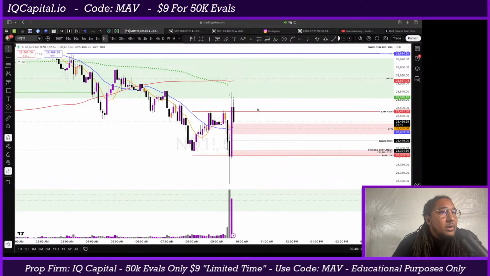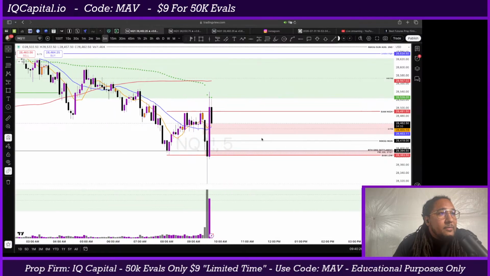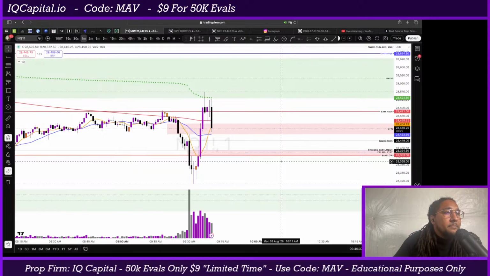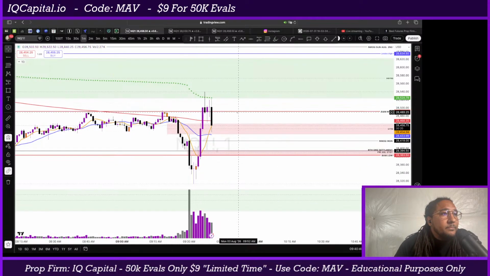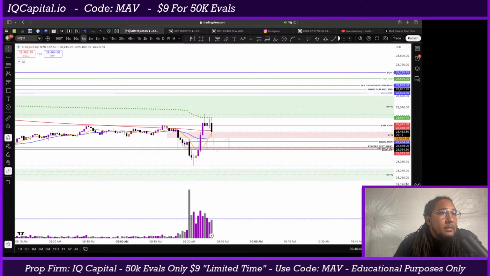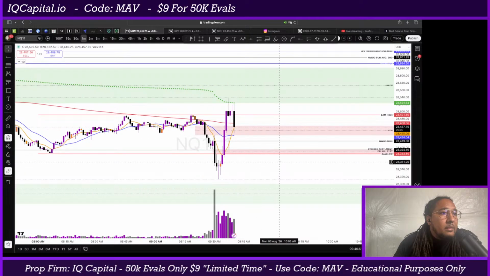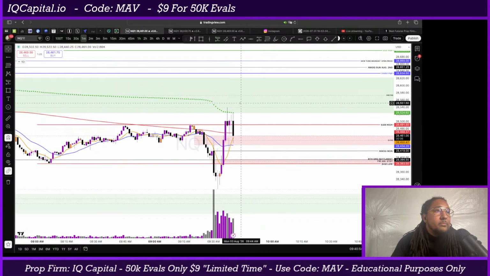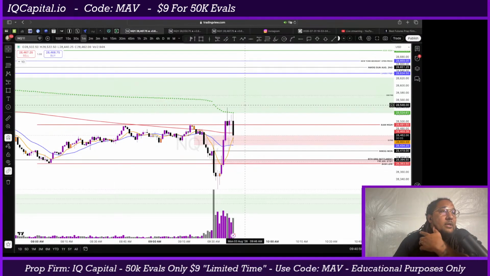We broke our highs, immediately went to the lows, came back and broke our highs again and rejected. Now we're getting a nice retracement down to this 5 minute fair value gap that we just inverted. So let's see if we can't get some structure to the upside, break some structure and continue to the upside.